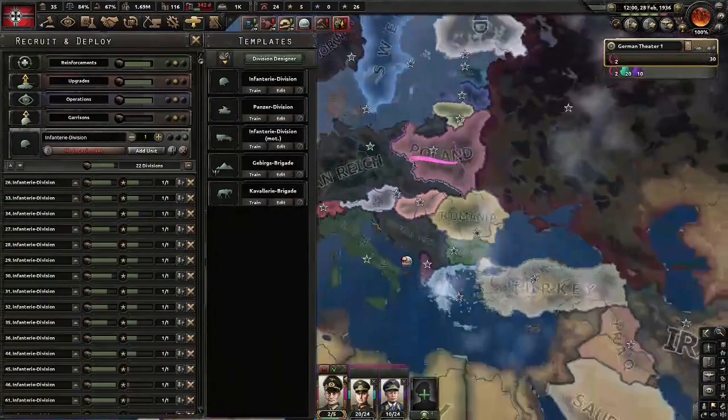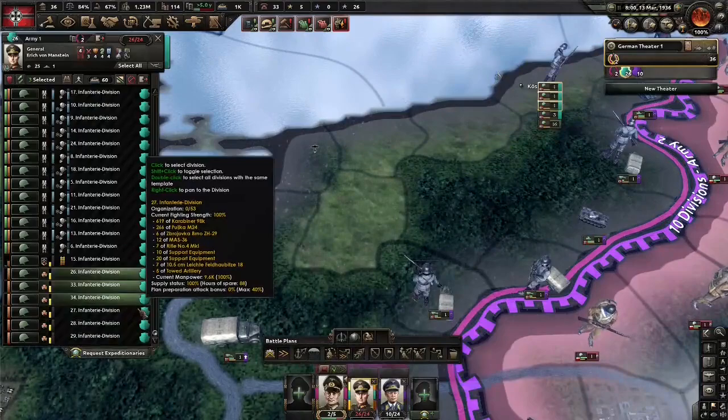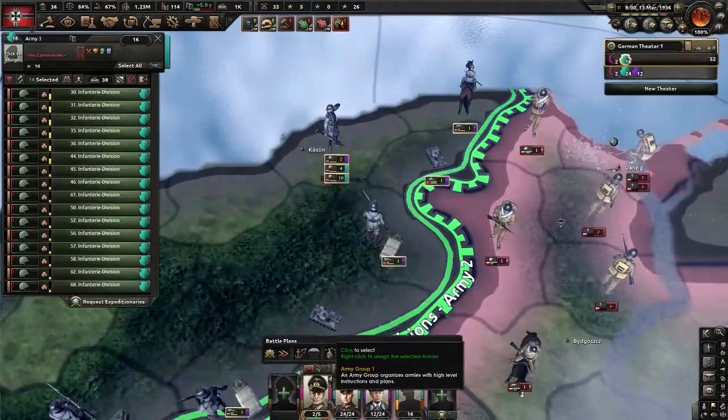Right, these units are at 20%. All of them are, so we'll deploy them. We'll give 4 to Manstein, and the rest, 2 to her, and the remaining 14 on an order to Ostpreußen. There they go.